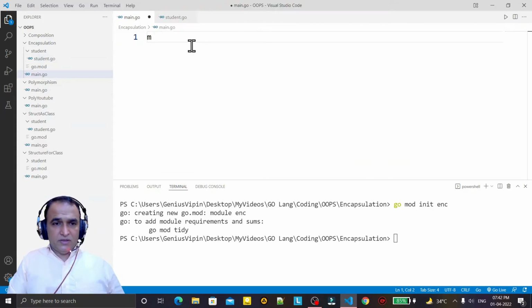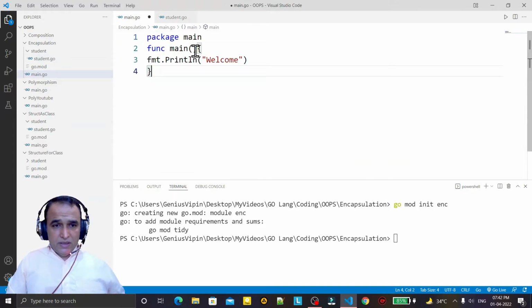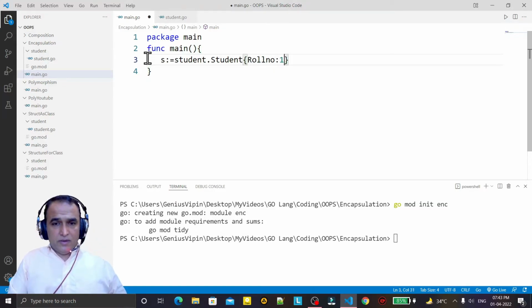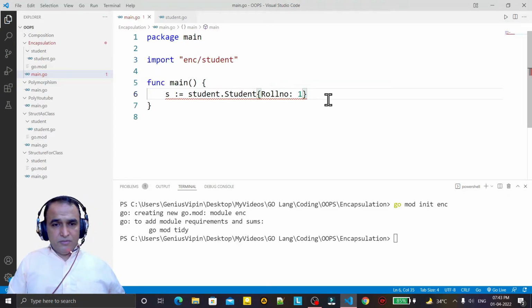Now in main I just create a main function first, and here I use the structure and I say student.Student, and we can pass here roll number as 1 like this. That is important, remember that.